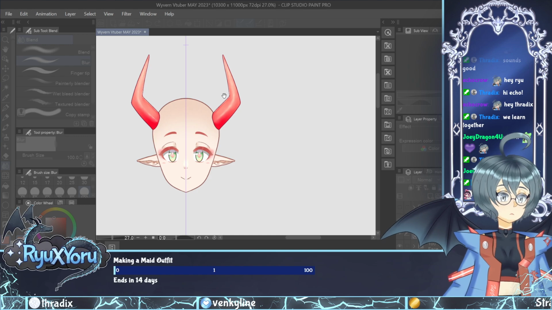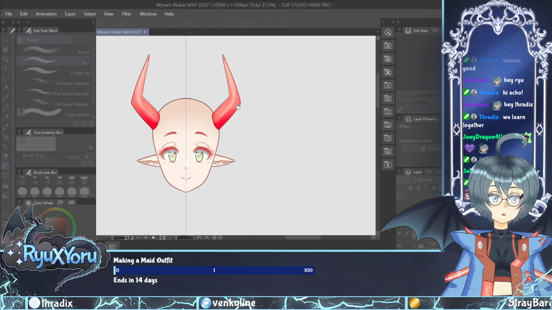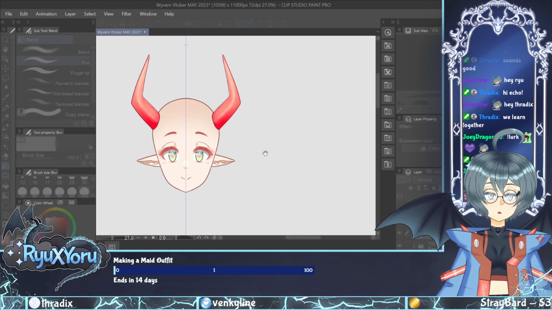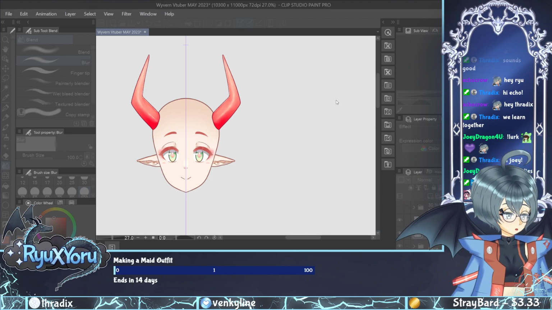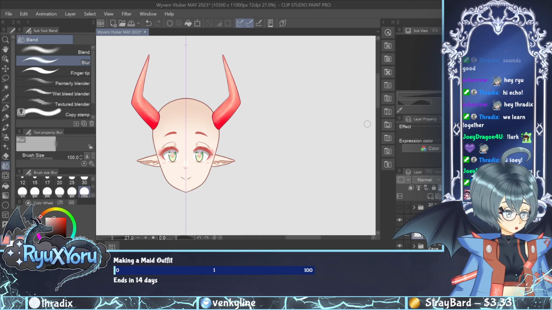I may need to make things more vibrant because everything's looking super desaturated right now. Because this is vibrant, this is pretty, I like this.